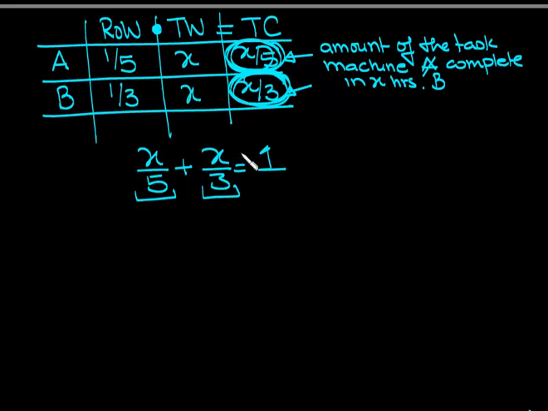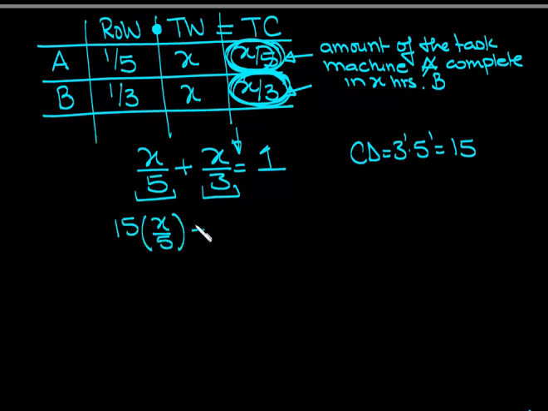So now this is a problem that has an equality in fractions, so we want to find the common denominator, which is 3 raised to 1 times 5 raised to 1, which is 15. You take each factor to the highest exponent, so you multiply each term by 15. We've done this before, so let's do that. We can't cross multiply here because we just don't have two fractions. We technically have three fractions.